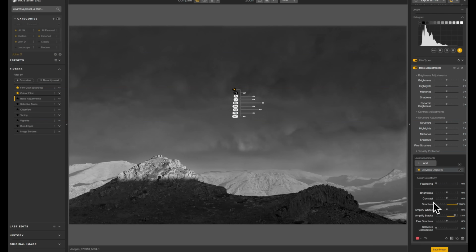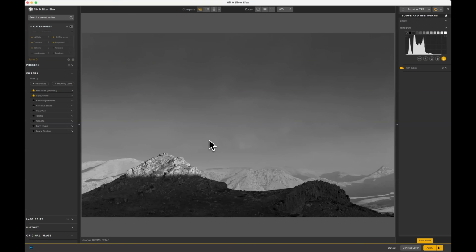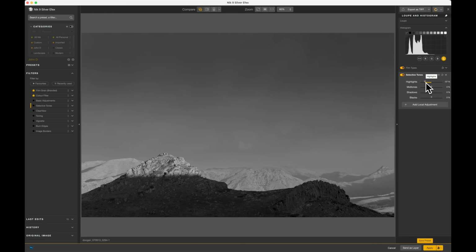So for me, if I wanted the ultimate control in black and white conversion, and if I have a set of images that I really want to get the most out of, I would definitely favor Nik SilverEfex. It just has much more granular control and it's much more powerful. If we go on through the remaining panels in SilverEfex, we have Selective Tones, which is quite simple, just basically targets the highlights, midtones, shadows or blacks. In Lightroom, these sliders are in the basic panel.